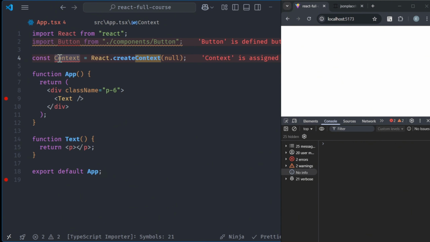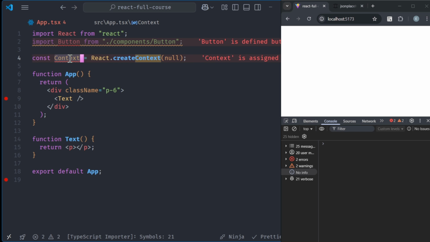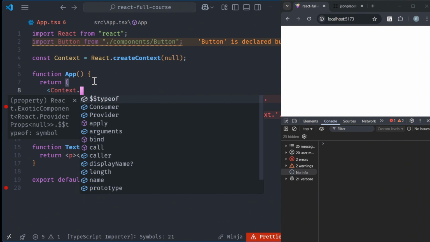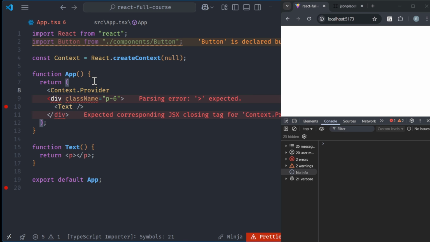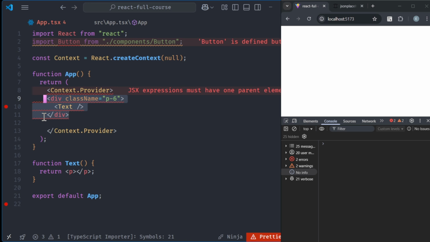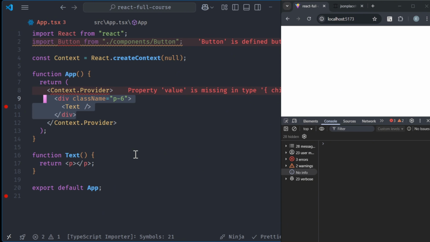So that's it. Now from this context, we can get the context provider. You need to wrap the entire app with what we call the context provider, and we can get that from inside this context. So inside this app, we can just wrap everything here. I just wrap this and say Context dot. You can see we have Consumer, we have Provider. So we're going to be using the Provider, and then let's move this inside the Provider. Now the Provider requires us to pass the value. So which data do you want to share across different components?